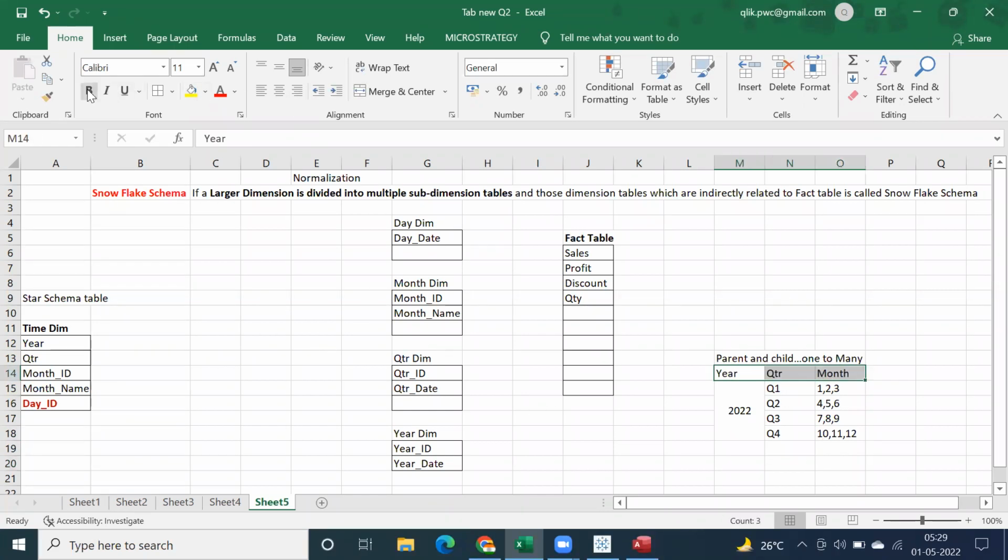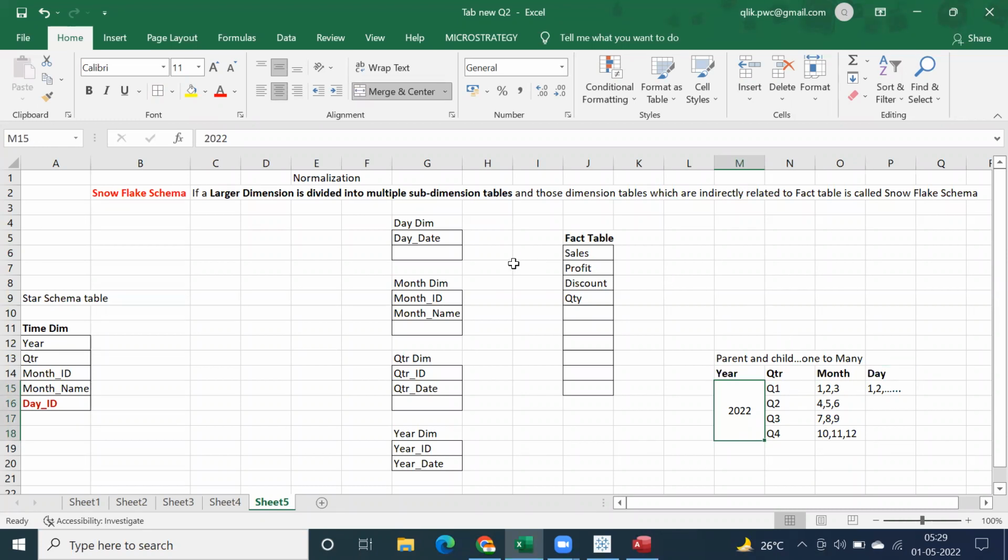So when you go through year, quarter, month, and day, that is a parent and child relationship. So 1 year, many quarters, 1 quarter, many months, 1 month, many days. Which is a parent and child relationship.